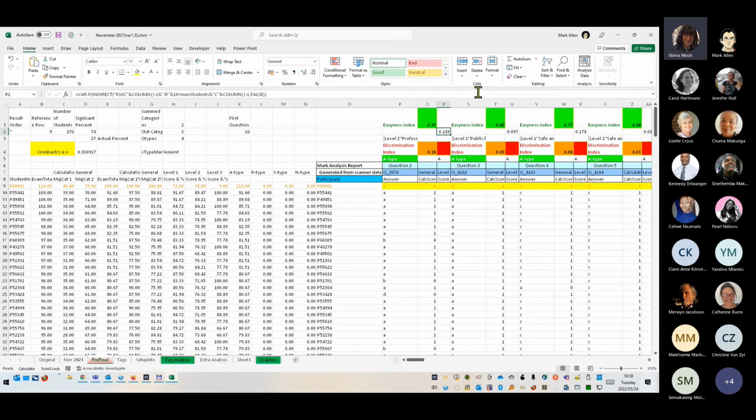And I'm not suggesting you take out a lot of statements, but as Mark says, the minute you start removing questions with really iffy stats, then the rest of the exam shifts. And so it's quite important to identify things that are tripping students up because they're MCQs rather than tripping students up because they don't know the knowledge. And I think that's the differentiation you have to make when you ask the question, should we take it out or not? Also, with a spreadsheet like this, you can do it really easily. You can take it out, see if it makes a difference to people, and either put it back in again or decide to take out something else.